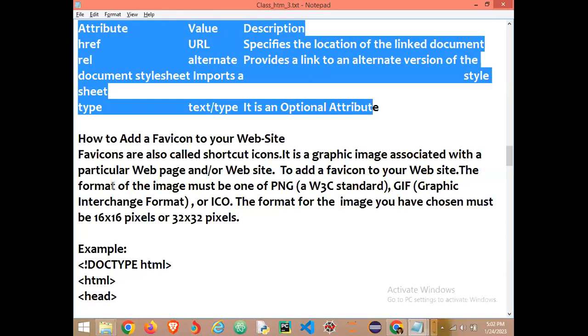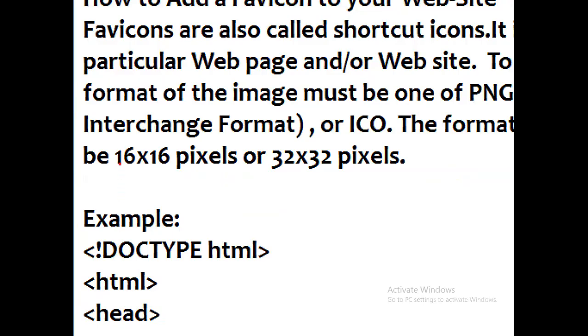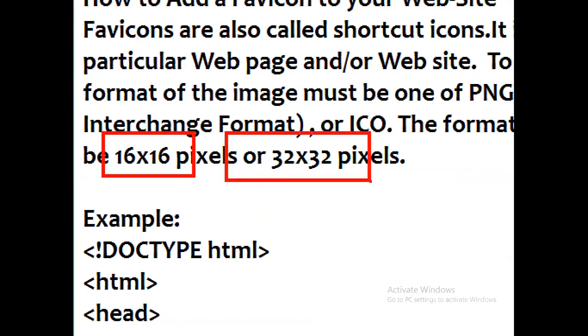What is the minimum size and what is the maximum size? Minimum 16 by 16 pixels, a very small image size. Maximum 32 by 32 pixels.